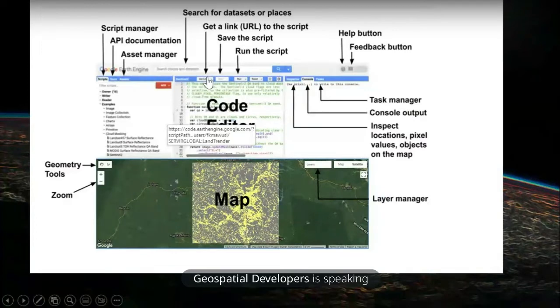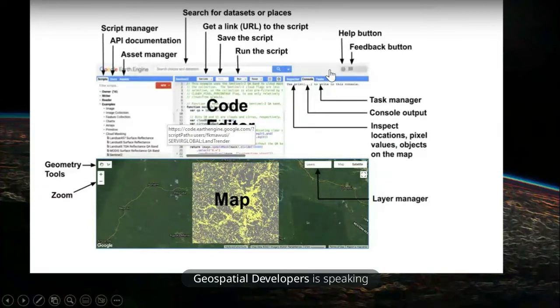Let's say you've written a script, and a colleague of yours is working on a similar product and needs your script, and you would like to share it with your colleague. You just have to open your code and click on Get Link. It will generate a link for you, and you can share it with your friend.